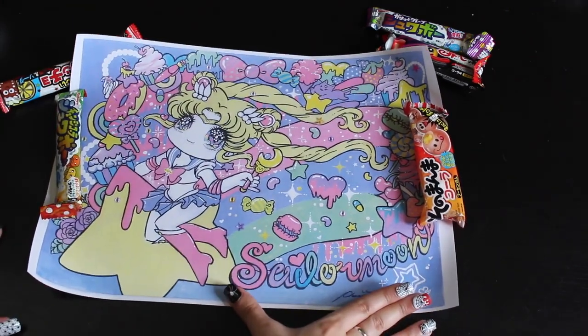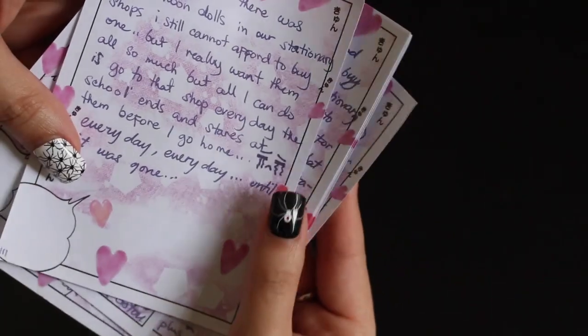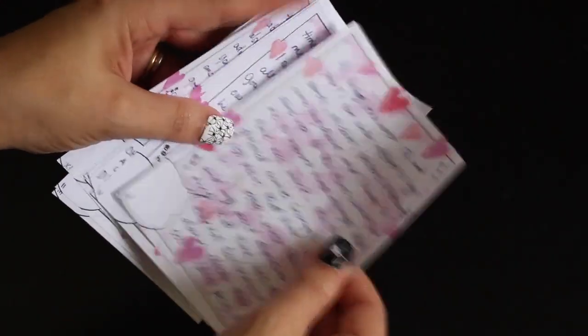There was a little store on our marketplace that offered original Sailor Moon stuff, or I think it was. Those old days we weren't really aware about bootlegs. But at the time, there were Sailor Moon dolls in our stationery shops. I still can't afford to buy one, but I really want them so much. But all I can do is go to that shop every day when school ends and stare at them before I go home. There's a little crying face. Every day, until it was gone.